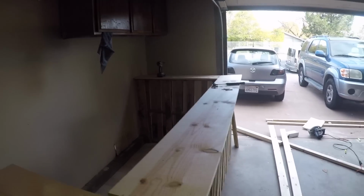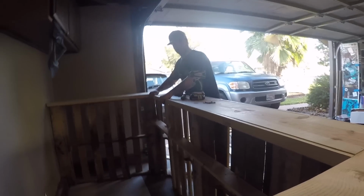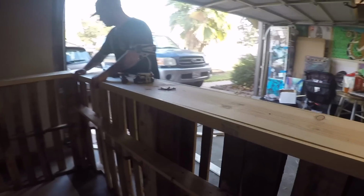Zip that. What I'm going to be doing next is measuring and cutting the whole entire top. It's not secured right now, as you can tell. Once you measure it, make sure it all fits. Go ahead and secure that down. You can zip it in with screws straight into the wood.